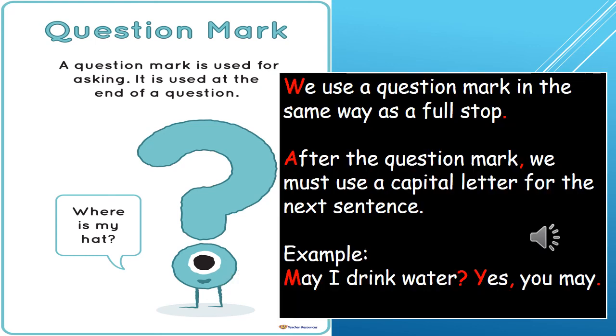We use a question mark in the same way as a full stop. After the question mark, we must use a capital letter for the next sentence. Let's look at the example. May I drink water? Question mark. Remember, space, capital Y. Yes, comma, you may, full stop. Okay, nice and easy.